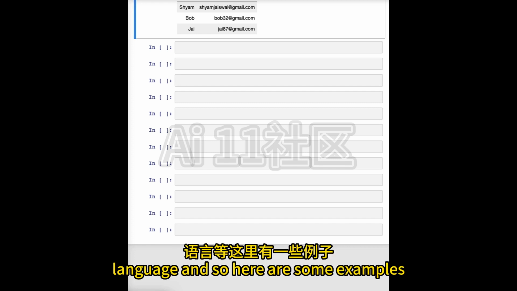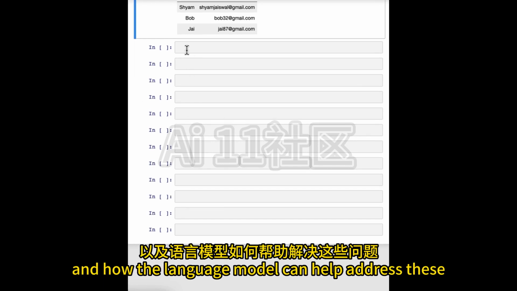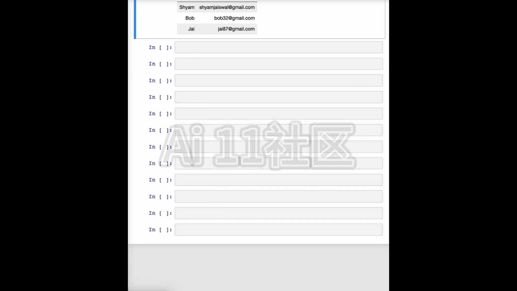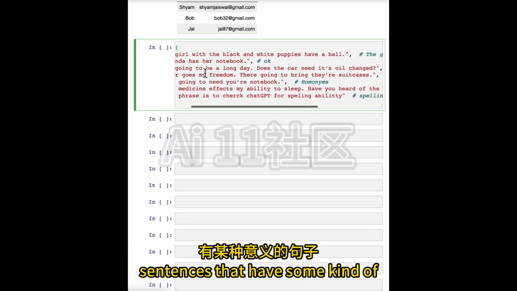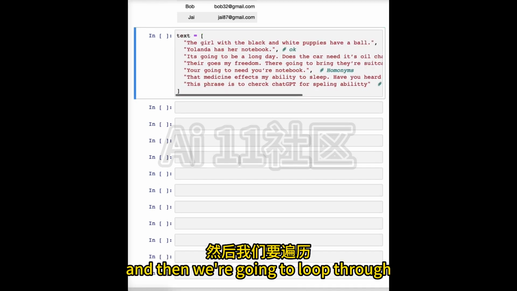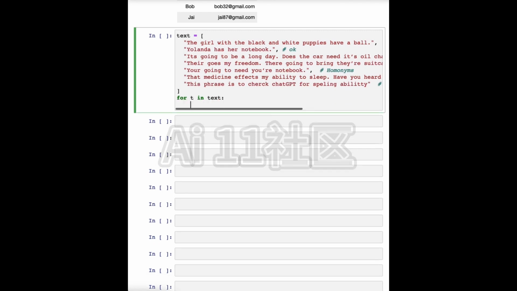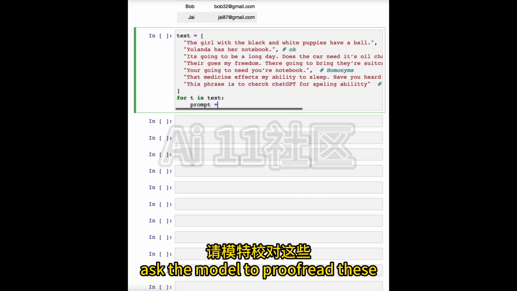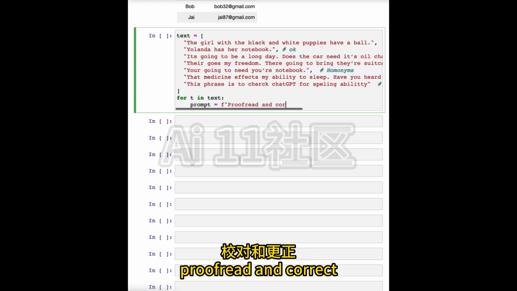So here are some examples of some common grammar and spelling problems and how the language model can help address these. I'm going to paste in a list of sentences that have some grammatical or spelling errors. And then we're going to loop through each of these sentences and ask the model to proofread these. Proofread and correct.